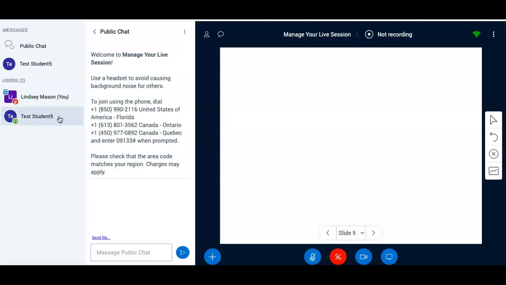So your user list can do a lot more than just show you who's in your classroom. If you click on the students' names, you get multiple options. Also, you can track the students' audio status, whether they're listening only, whether their microphone is muted, and if their microphone is on and they're talking, then the icon beside their name will pulse, so you get a visual indication of which person is talking.